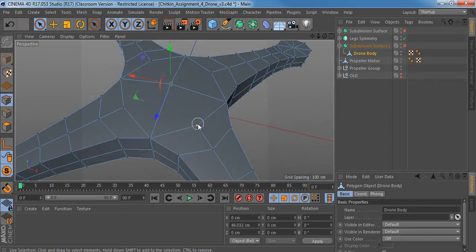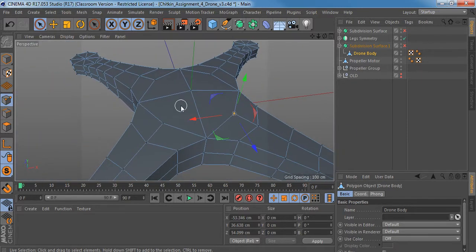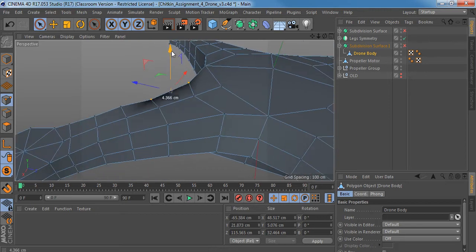Now don't worry too much if you get a little bit of weirdness going on. At this stage, you're going to be encountering some stuff that we haven't encountered before. You might get some weird areas along your mesh, let's see if I can replicate something. As I'm moving this up and down, we can see certain parts of this are starting to turn a lightish white color. Or if we view it from another side, it's going to turn sort of black or whatever. Those things in the viewport aren't really that bad. It's not a good or a bad thing, it's just going to happen. So try not to worry too much.